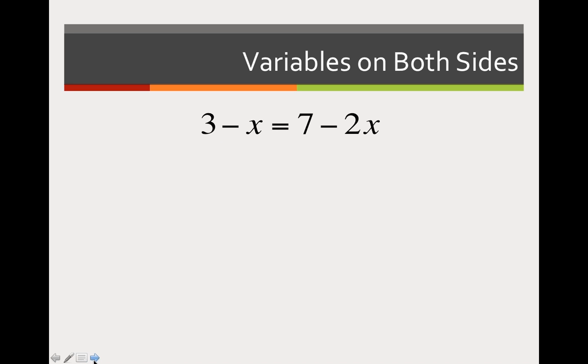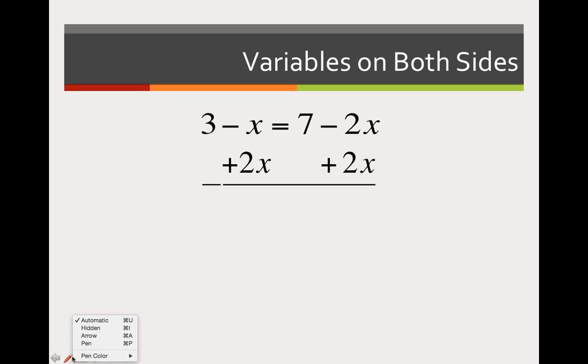And here's another one where we have variables on both sides. We'll add 2x to both sides. When you've got to get rid of an x, you always want to get rid of the smallest x. Okay, so a negative 2 is smaller than a negative 1. If you get rid of the biggest x, you're probably going to be swimming in negative numbers. Now it's not to say that the problem can't be solved at that point. It can, but it's just going to create extra work. Less work, the better. And so we add 2x to both sides.